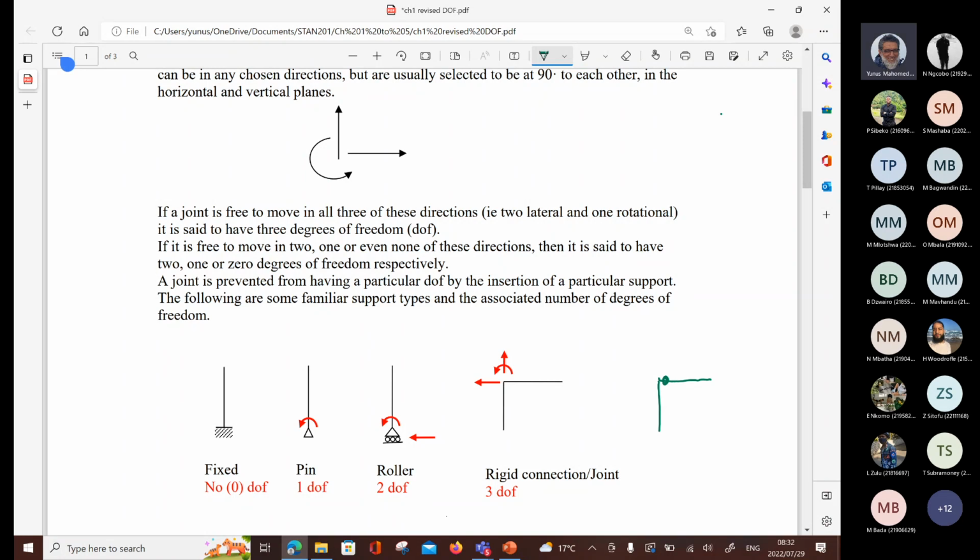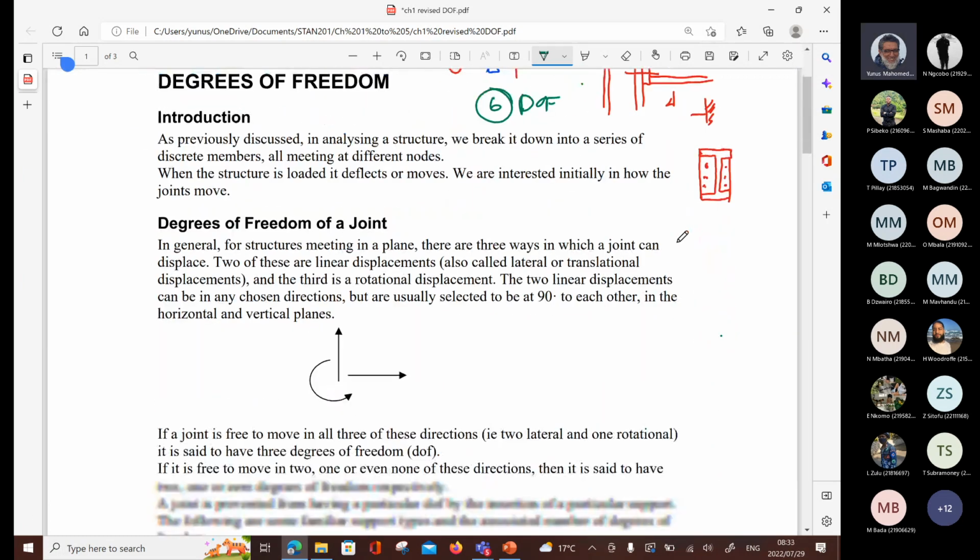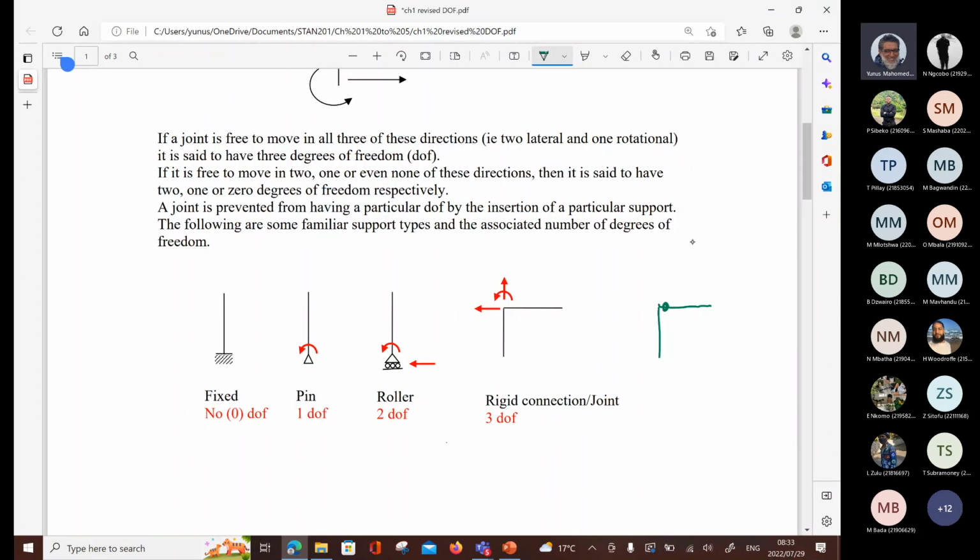How many degrees of freedom? So all I've done, I have removed the rigid connection that we saw earlier. This one here, I took that out and I replaced it with a pin connection. So column, right? And then what I did is I put a connection in here like that with a single bolt going through there. You follow what I'm saying? So now I've introduced a pin. So how many degrees of freedom?